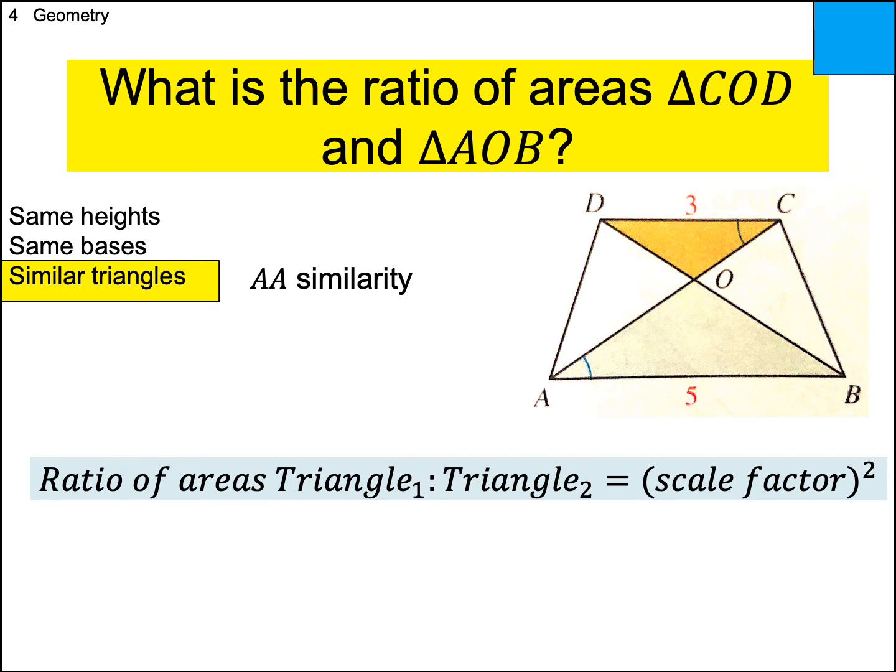We'll do little to big. So little to big will be 3 over 5, and this formula tells us that the ratio of the areas will be the scale factor squared. In other words, 3 over 5 squared, which would be 9/25. So that is the ratio of their areas. The ratio of the areas is 9/25. Make sense? Okay, so there is one example if the triangles are similar. We're going to do one where the heights are the same, and one where the bases are the same, and I'm going to use the same shape throughout. We're just going to pick different triangles that are formed here.